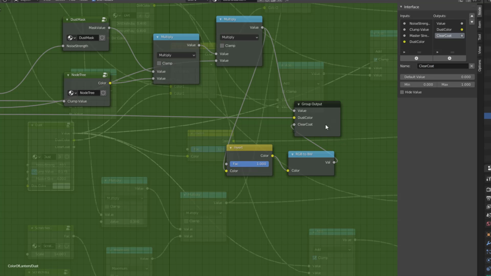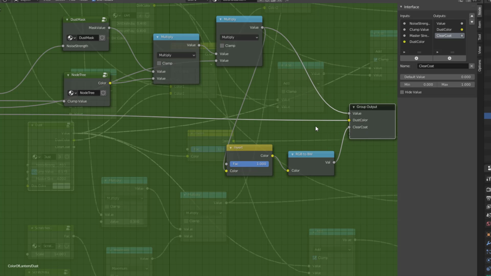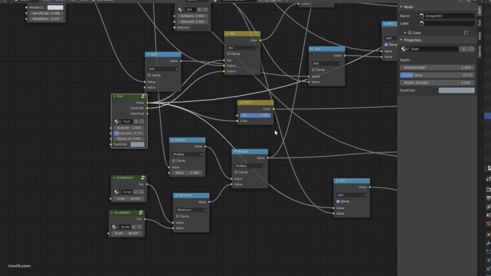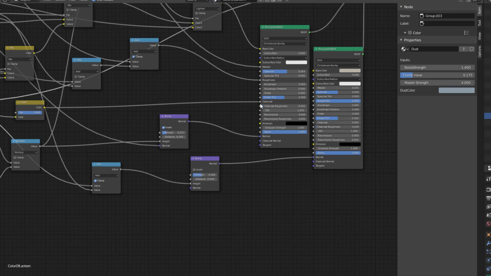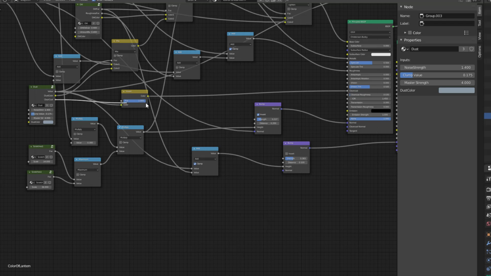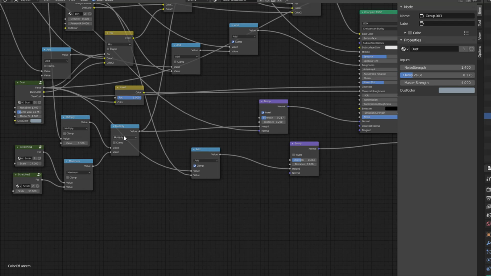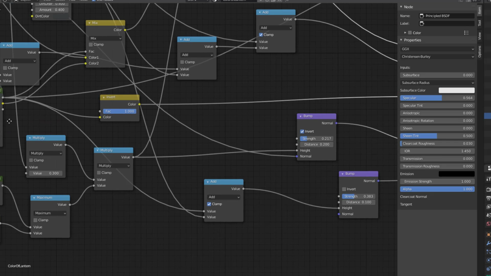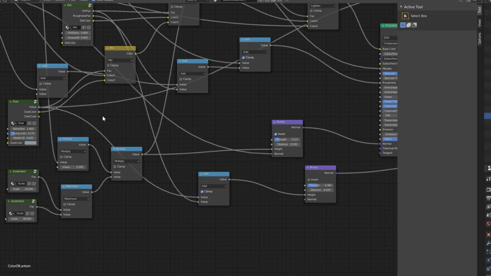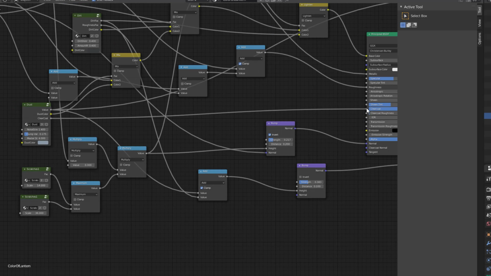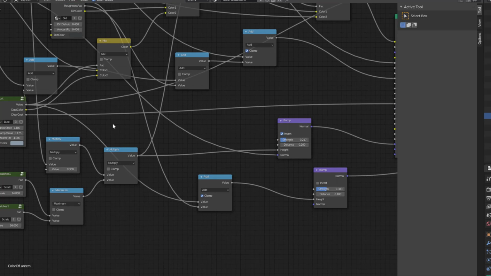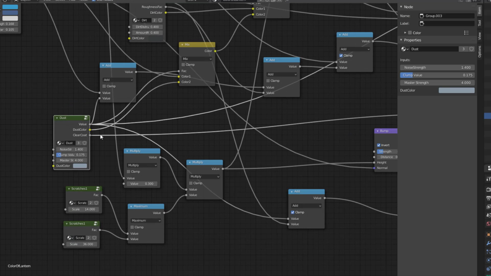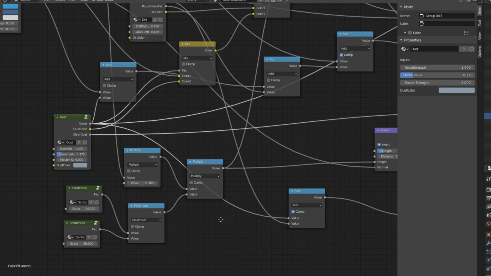So we have that. And then we can press tab again, and that means that I now have a new one that's called clear coat, and we can drag that all the way to clear coat here. So drag it from here to here, and see, we get the correct. Take away the invert, and now I can drag clear coat to clear coat. Yes, now it worked. So we don't have that invert, and now we have the clear coat already in this one. So now that is away.